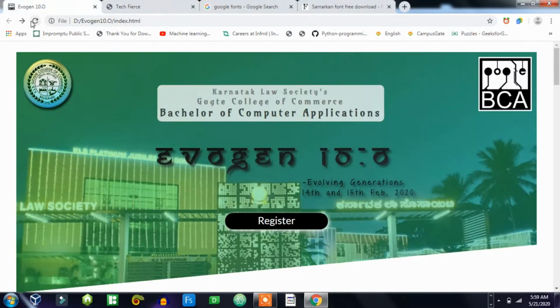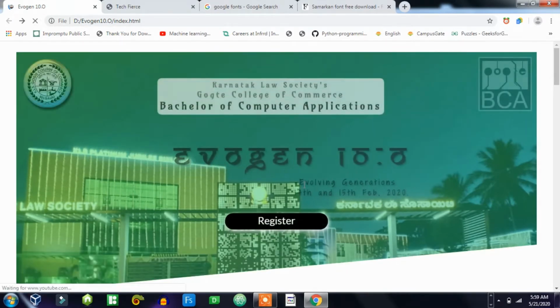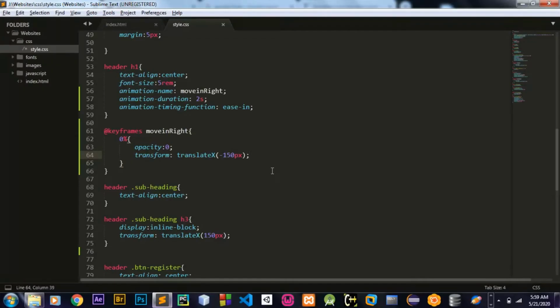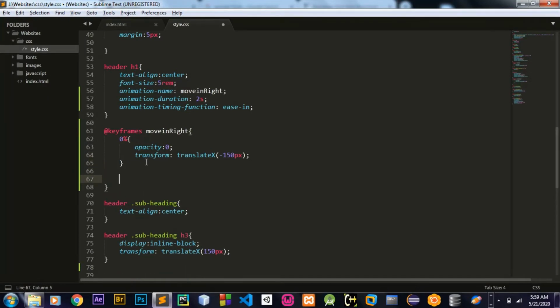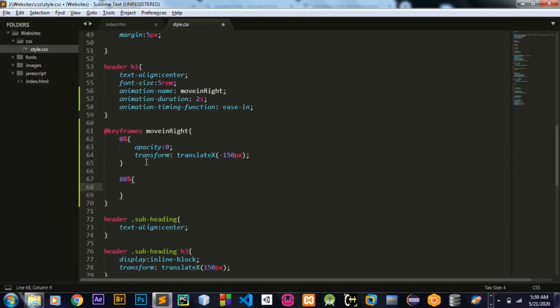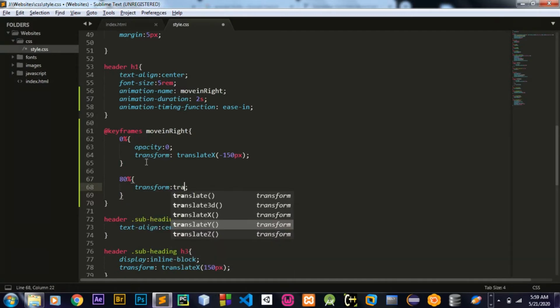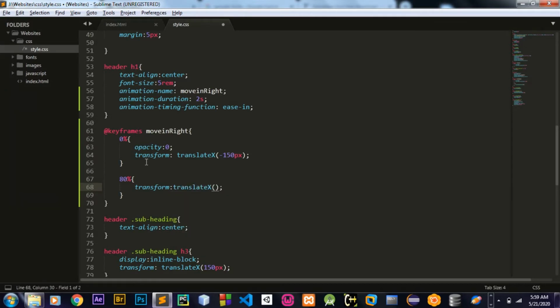But when I refresh this, you can see this text over here just comes all the way to the right and bounces back. So what I will do, let's say at 80% of my animation, I want the transform translate X with respect to the x-axis, not 50, I will say 25 pixels.